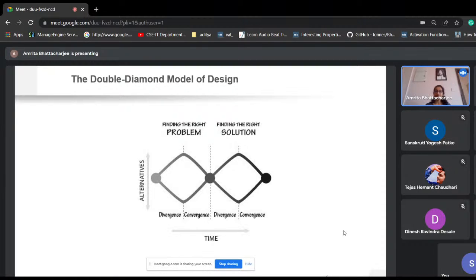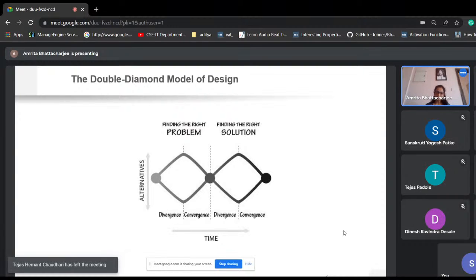So while we are talking about exploring the specific context, how can we explore it, of course, through field study. If there is a certain problem, we can visit that place. We can do field study. In the process of field study, there is observational study. We can conduct interviews, and we can design a particular questionnaire to get certain responses from the users who are dealing with the problem. So this is called the divergent process, where we are exploring the problem, and also we are going through different kinds of literature study to understand what other researchers have done in this field of study.